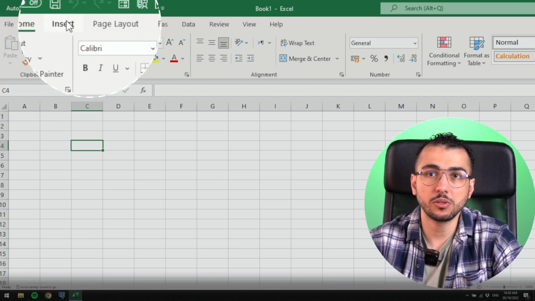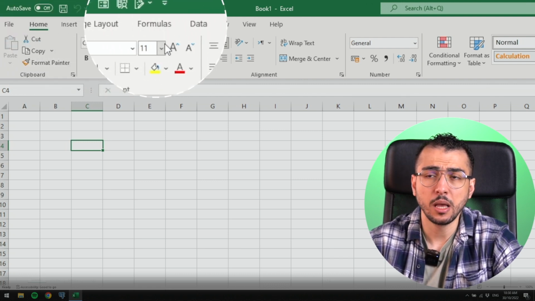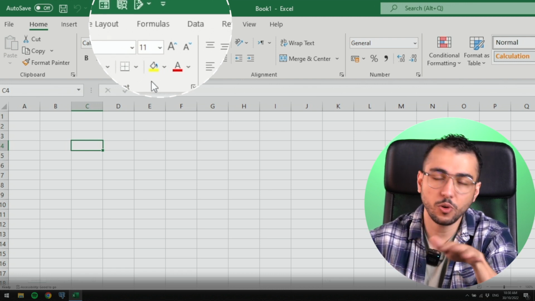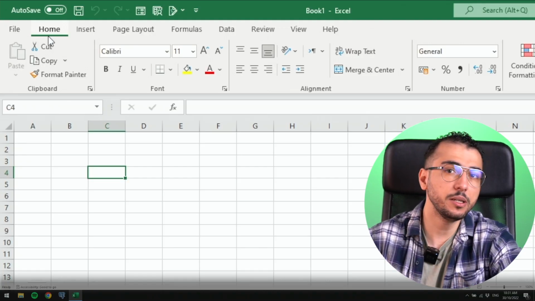Moving on, we will see that the program is made out of tabs on top. So we have Home, Insert, Page Layout, Formulas. And honestly, nowadays, because Excel has advanced so much and is still advancing, it's pretty much straight English. If I go to Home, and especially if you use Microsoft Word or any of the other programs, you're going to be pretty familiar with it.